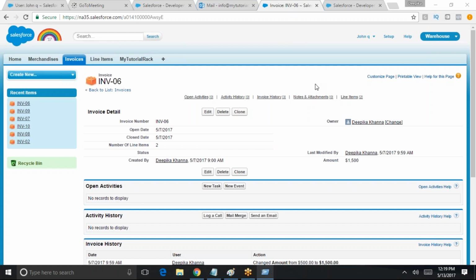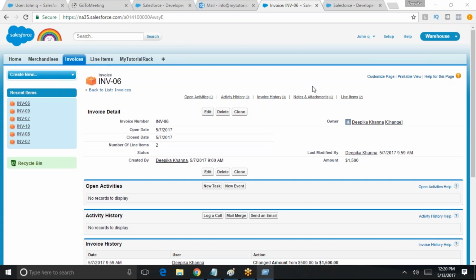Now, we have something called a queue. A queue basically allows a group of users to manage records. A queue is a place where you select where the records can be routed to be processed by a member. Let's say you are working in customer support and you have tickets coming in. You specify all the records belonging to this object and assign them to these particular users. So that is basically a queue: a queue of records and a queue of users.